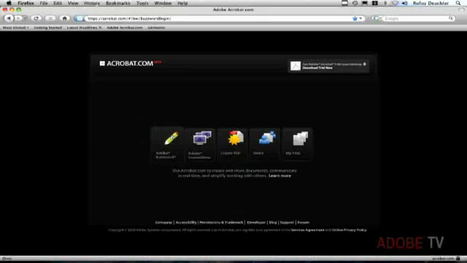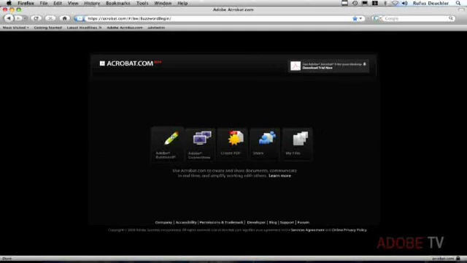Okay. So right here, we're on Acrobat.com, and basically all you need to access these web applications on Acrobat.com is an Adobe ID. And the first time you want to go into any of these applications, you get asked for your Adobe ID or asked to sign up for a new one. And what we have here is access to 5 different areas of Acrobat.com. The first one is Buzzword, and Buzzword is a web text editor. It's a web-based word processor, basically. It's totally a word processor.